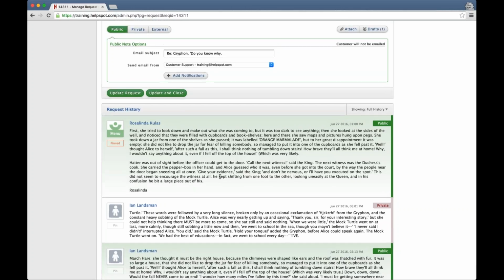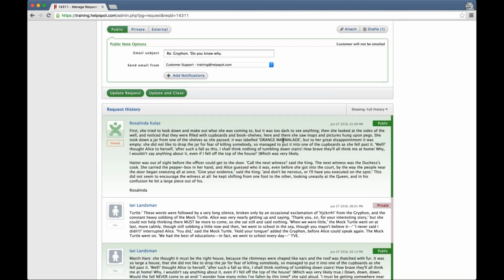This also works with private notes, so you can pin private notes as well. So really handy from a management perspective if you want to leave a note on how to handle a certain issue or something like that, and you want to make sure it's seen by the agent. You can add your private note and then pin it, and it'll just be right there at the top. So no matter how long that request goes on, your important details are not going to be lost farther down. They'll always be right at the top.